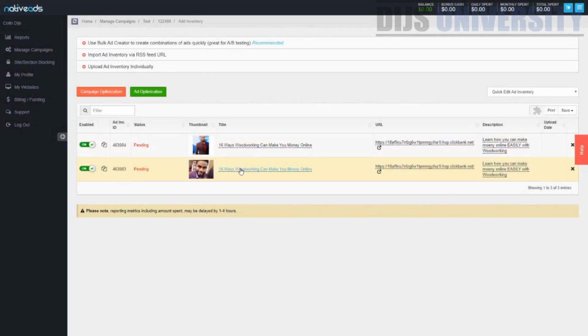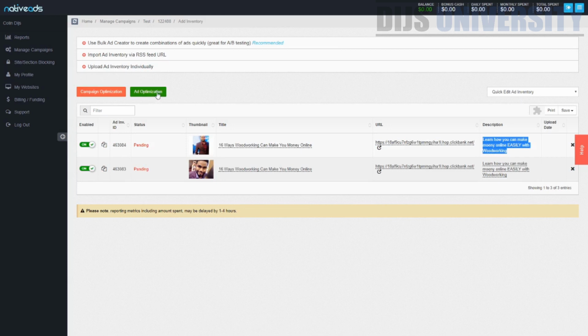The only sad part about native ads when creating this ad is that you can't change the title when you duplicate. That's a real sad thing. You can't change the URL as well, and you can't change the description. Other than that, you can change the image, and you can split test the ads within this image. So basically that's how you do it.